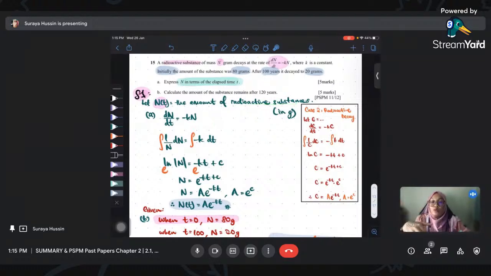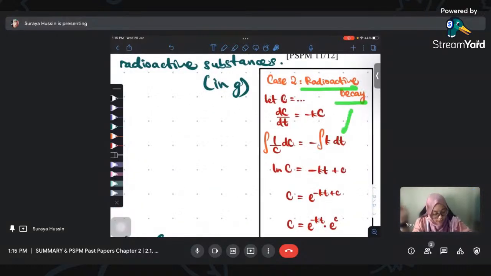And the amount radioactive ni kan macam bahaya untuk kesihatan kita, betul tak? It's like, what do we call that? Alah, X-ray semua tu kan. It's not good, right? So in this case, yang ni radioactive substances and it will decrease. Sebab apa? Sebab konsep case kedua ni adalah radioactive decay. Radioactive decay maksudnya dia berkurangan. The radioactive is going slowly and therefore kita ada negative sign.